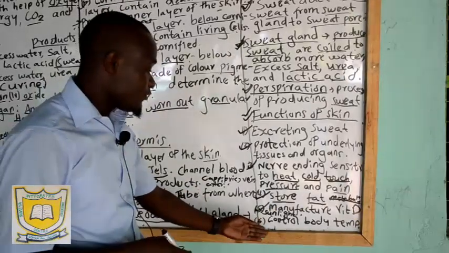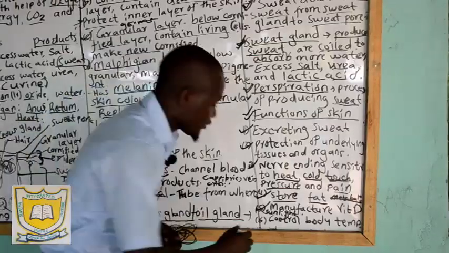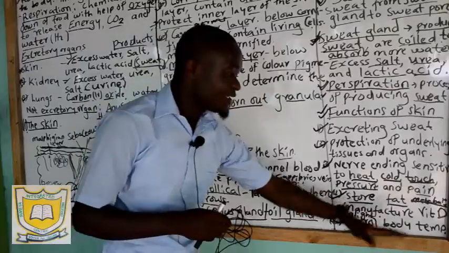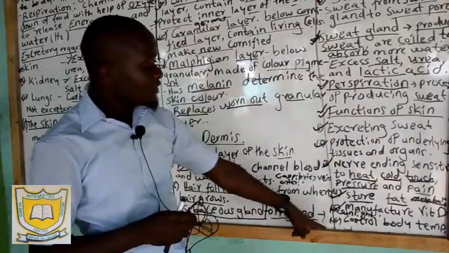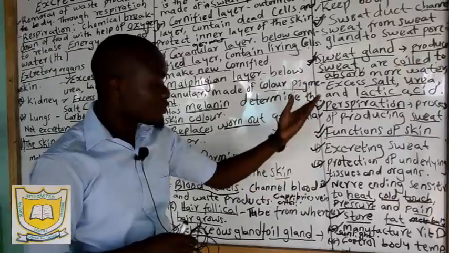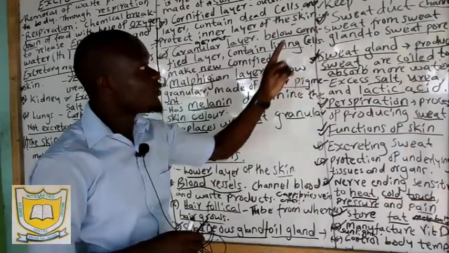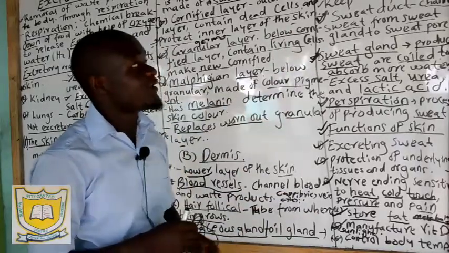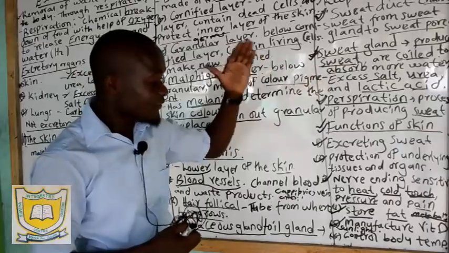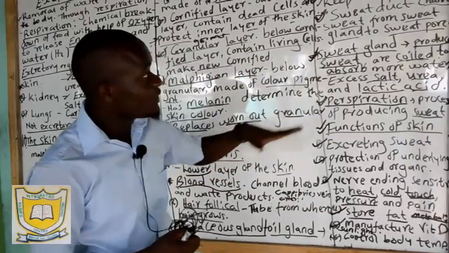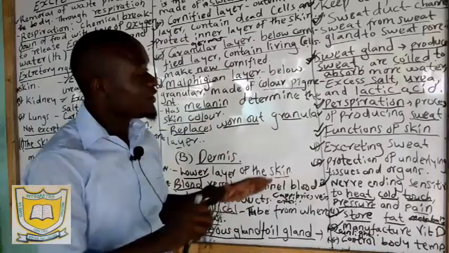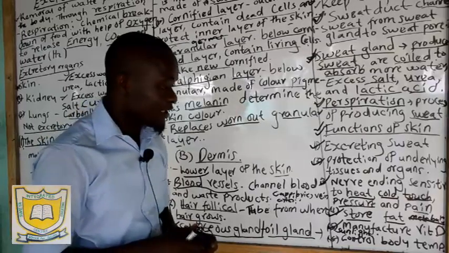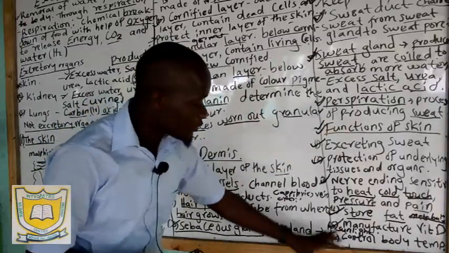Then lastly, we talk of the control of body temperature. Now when you talk about the skin controlling body temperature, it brings us back to the subcutaneous layer where we said it warms the body. If the temperature goes very high, what happens to the subcutaneous layer? If the temperature goes very low, what happens to the subcutaneous fat? If the temperatures are very high, it moderates the temperature to the body requirement. And when the temperatures are very low, it also controls the body temperature. Now these are the 5 functions of the skin.